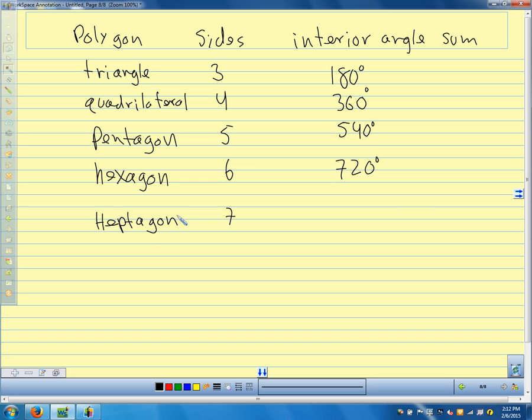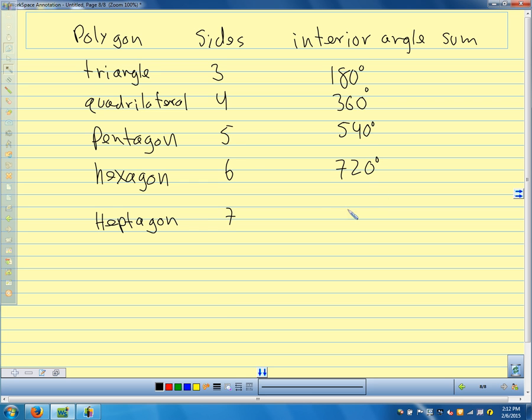Septagon is okay. Sept, what other word are we familiar with that has sept? September. What month is September? It's not the 7th month? Yeah. The 9th month? Do you know what happened? Do you know where the word for August came from? Augustus Caesar. He decided to add some months to the calendar so he could name a month after himself. So that's why we have August as the 8th month, and September is not the 7th month.